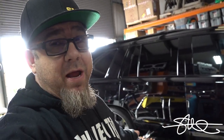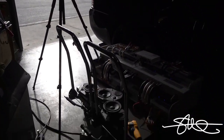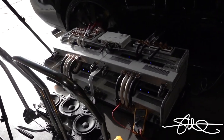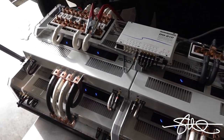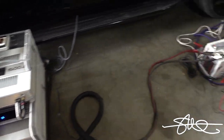The thing is that amp rack is ready to go. Everything is pretty much ready to go. It's just testing to make sure it works and then put it in, and all of a sudden it should be playing real soon. Before I end this video, I'm going to drop this door down, turn the LEDs on this amp rack, and get it all playing one last time. Then back to the lift it goes. Once I got my cables running from the front to the back, then the amp rack can go in, and then hopefully the box.